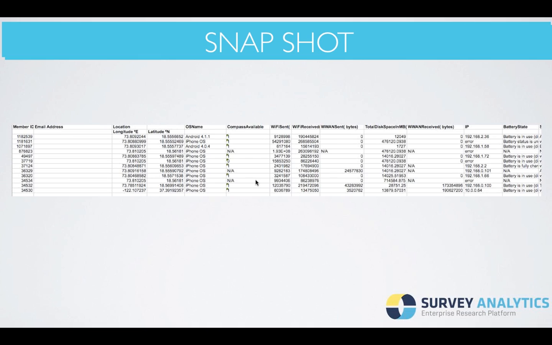This isn't a terribly good picture, but it gives you an idea of what a snapshot is. A snapshot is where we just say, okay, across all these people, just gather all these pieces of information at once. So it's just a sort of audit of what's going on with people, and it can be 100 people, it could be 1,000 people. We can get their location via their latitude and longitude, all the information that we documented before, but it's in a form where it's just a simple one-off snapshot. This can be useful for knowing where people are. You might take 2 or 3 snapshots a day to see how they navigate around.